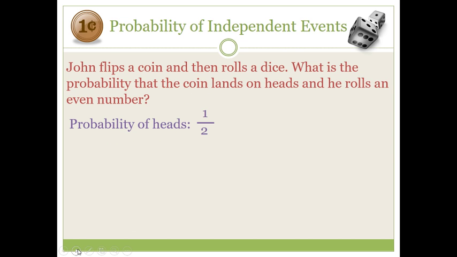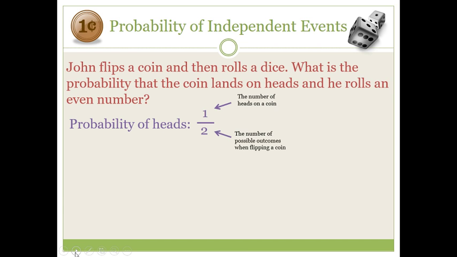The way that we figure that out is we first calculate the probability of flipping a heads. So remember, there's only one head on a coin, which has 2 sides. One's a head and one's a tail. Only one of them's a head, so there's one successful outcome out of a total of 2 possible outcomes. And so flipping a head on a coin is 1/2. 1 out of 2.